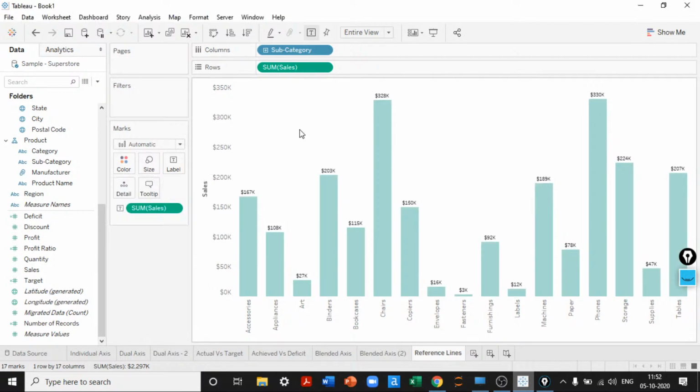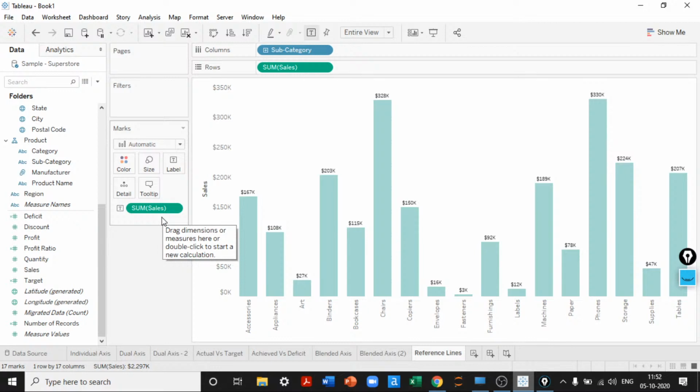Okay, perfect. Once we have created this chart, suppose the user wanted to know what is the average sales achieved across the subcategories, and I wanted to know what are the subcategories that have performed below average sales, and what are the subcategories that have performed above average sales. In those cases, we can subset the data, create a new calculation, and then put it in dual axis and show it. But that is a very tedious process, and that is a workaround.